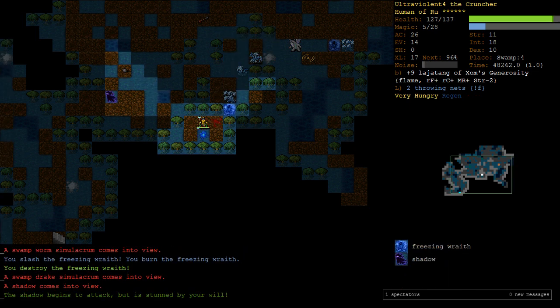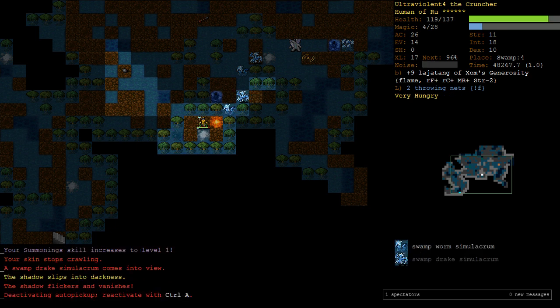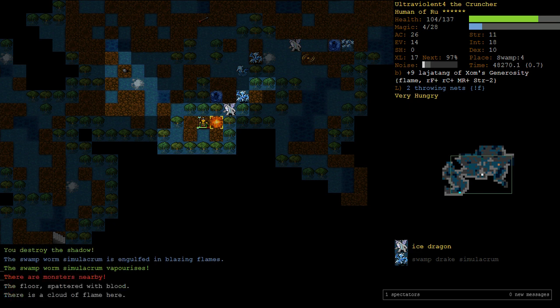Oh, perfect. Okay, good. So we can put down the Conjure Flame. And this stuff is Simulacra. They're zombies. They're really dumb. So they will walk into this fire and just die. Although this Ice Dragon's probably smarter. And then I think if he shoots Cold Breath from there at us, he'll actually just extinguish it, which is pretty clever.